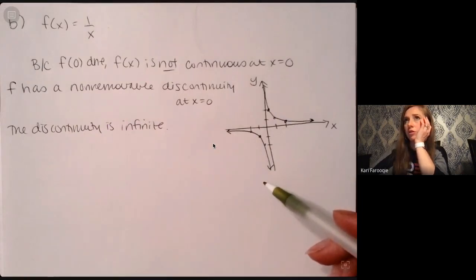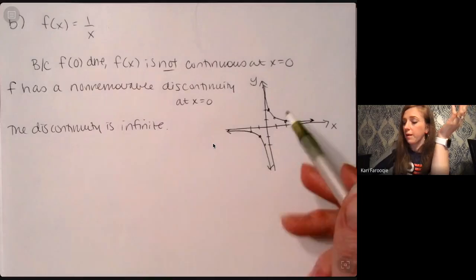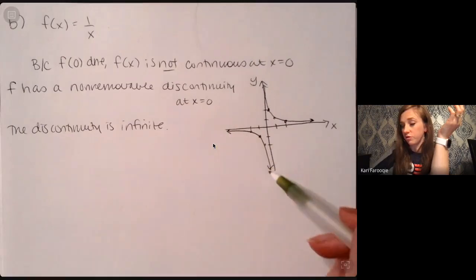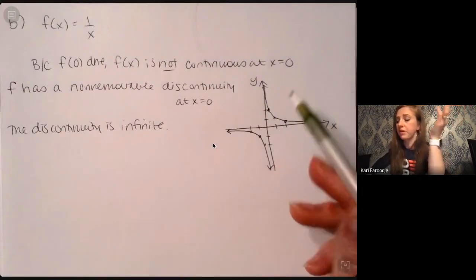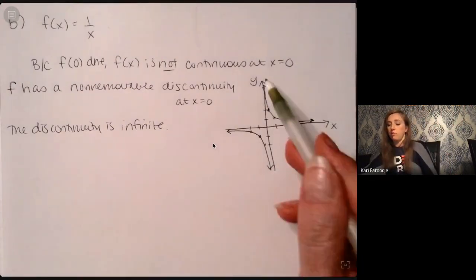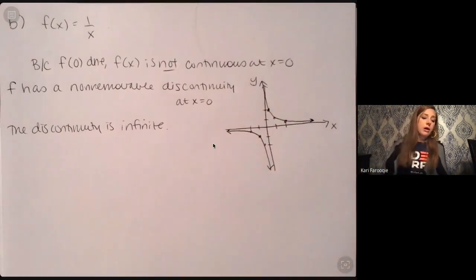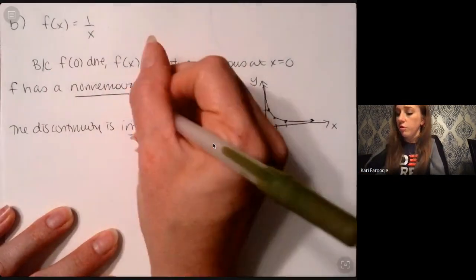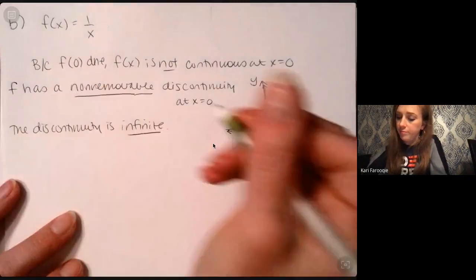An infinite discontinuity differs from a hole because a hole is the pothole that you just drive your car over and you keep going. This is not a pothole situation. This is just like one leg is veering off into one part of the universe and the other leg is hopping off to another. You can't just drive your car over this and keep going. You'd have to just completely jump from one graph to the next. You might also want to underline these keywords, non-removable and infinite. There's a vertical asymptote at x equals 0.